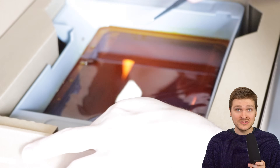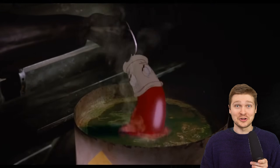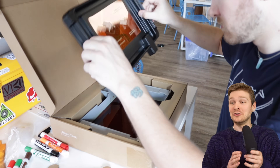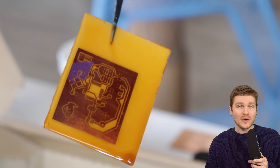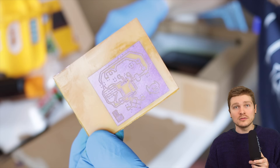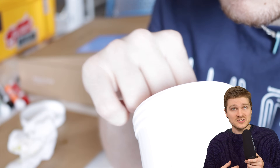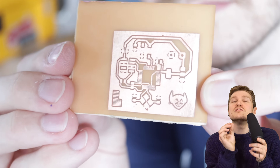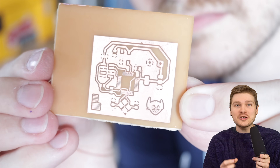You can reuse ferric chloride a ton, so don't immediately discard it - you can get a lot of boards out of one bottle. Just do not dip your cartoon shoes into it because it will destroy them - but hilariously it's totally fine with plastic, so a Form 4 tank made a wonderful little container for etching. After all the exposed copper was cleaned away, I dried it off and dipped it in acetone to loosen up the cured UV film, and it came right off.